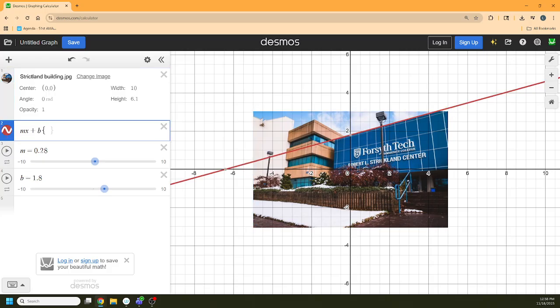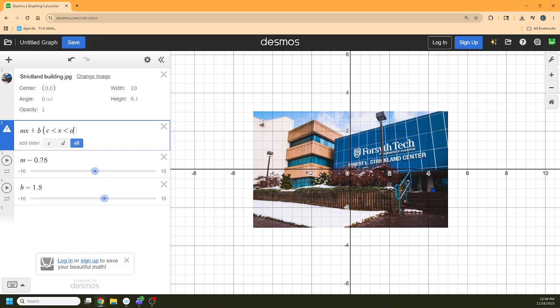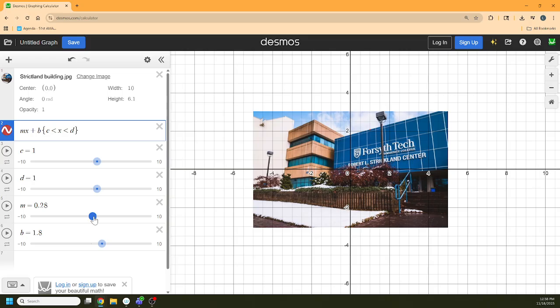So I'm going to use squiggly brackets here. And I can use sliders here as well to help me with this. Yeah, let's make these sliders. So C, I want to pull back to about right here. Let's see. Yeah, negative 0.78 looks good.